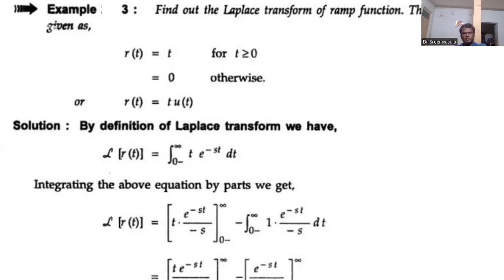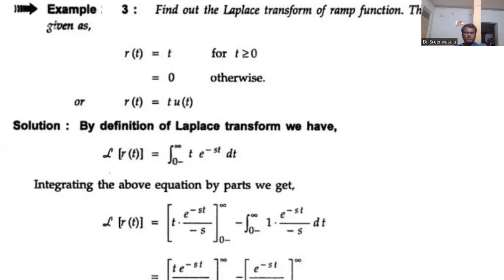So you replace those limits from minus infinity to plus infinity. In this, it has been given only 0 to infinity directly, but you need to write every time the formula is from minus infinity to plus infinity. Now, this t into e power minus st into dt. Now, the u of t is from 0 to infinity. You can integrate this one by integration by parts formula. It is simply the integration by parts formula.